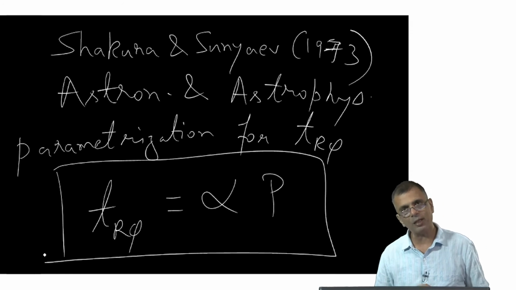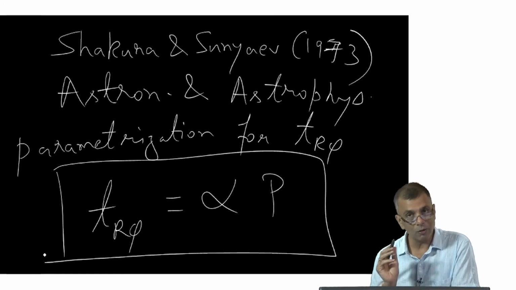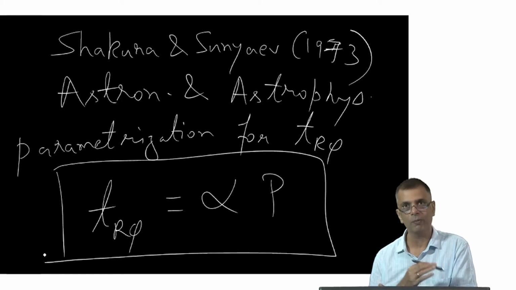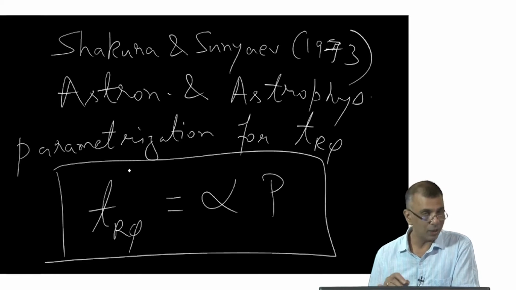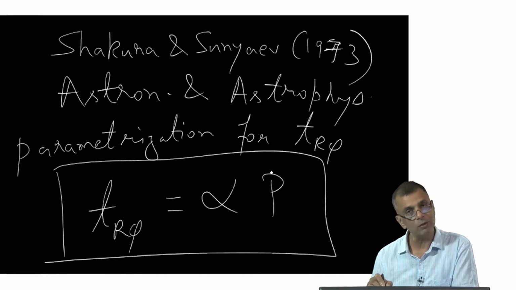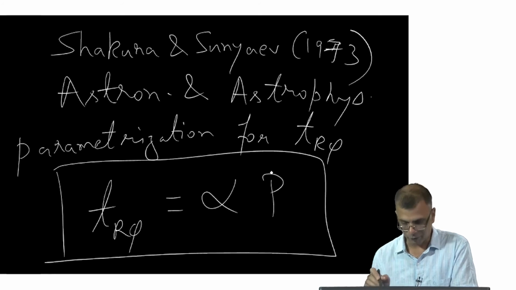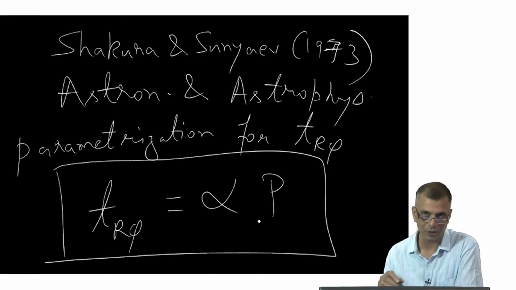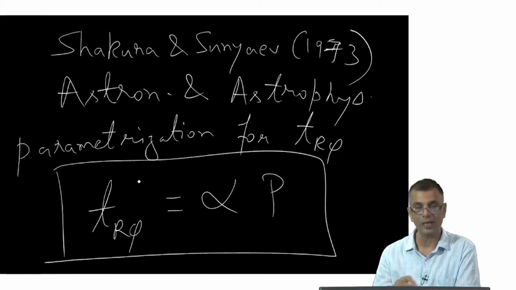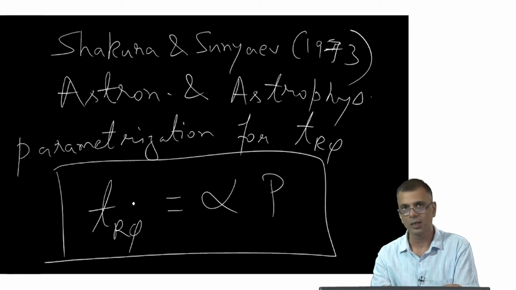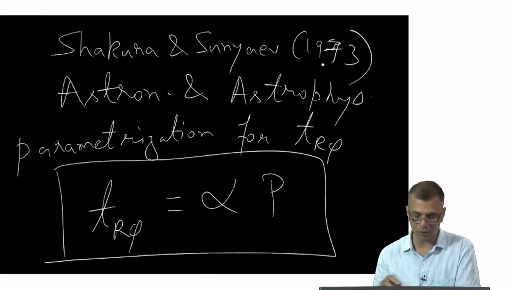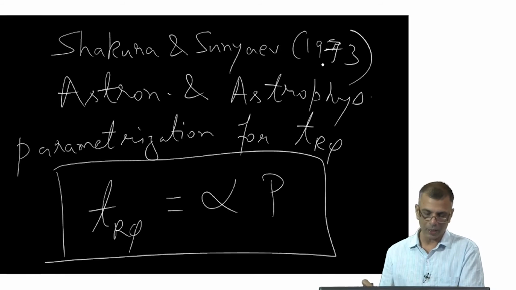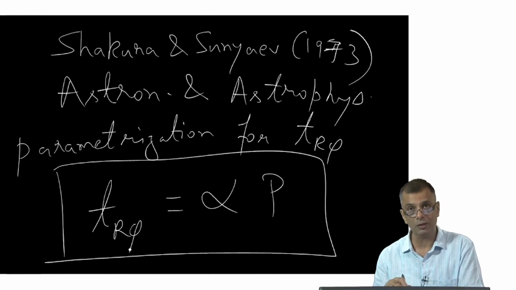Now, what's the logic in this? Really, the logic is very, very simple. You remember the viscous stress tensor is on an equal footing with the pressure, right? They have the same dimensions, force per unit area. In fact, what we know as a scalar pressure are simply the diagonal elements of the viscous stress tensor. The off diagonal elements are things like these. And of the several off diagonal elements, in this case, this is the only off diagonal element that is of any interest to us. So what Shakura and Sunyaev's prescription merely meant is that the R phi component of the viscous stress tensor is some fraction alpha of the ambient pressure.